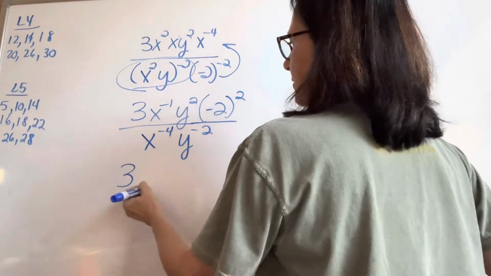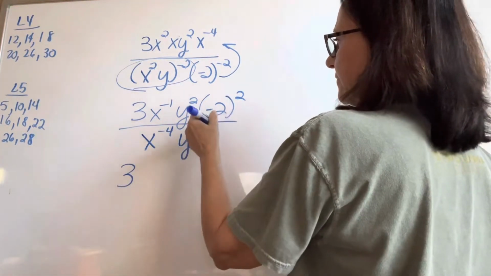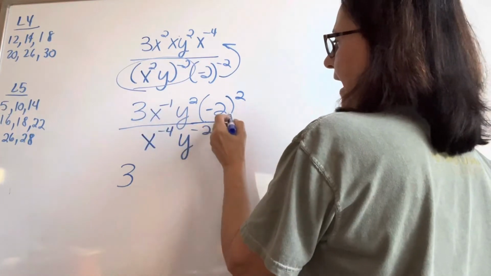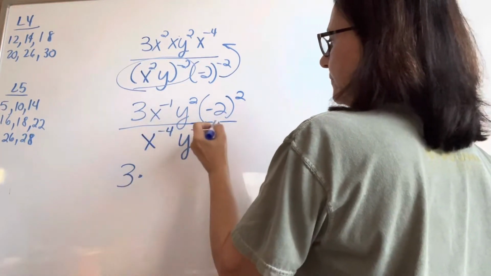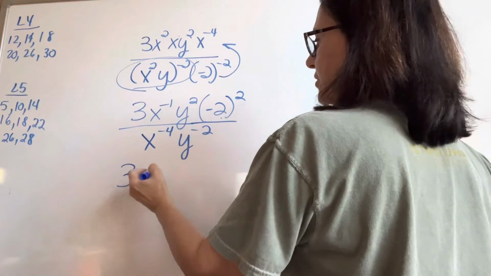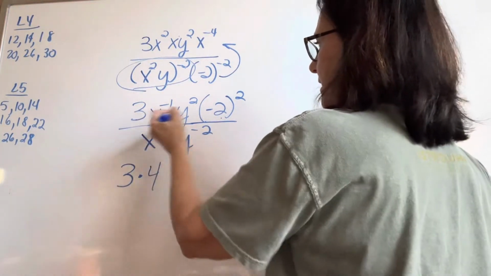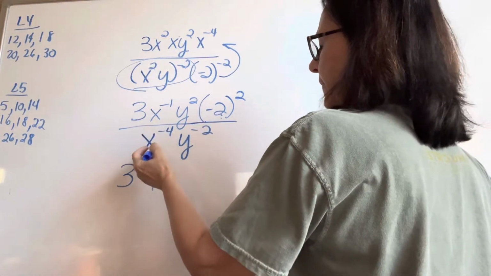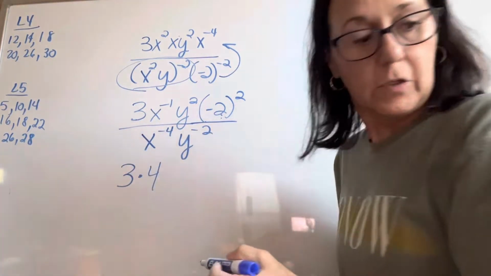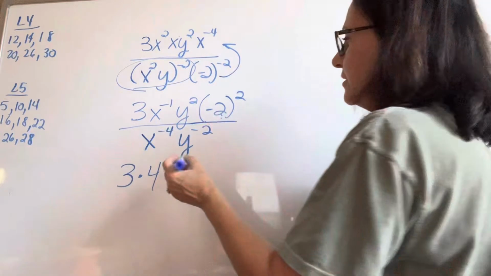All right, so let's take care of our x's. We'll do our x and y after, so this is multiplication. This is negative 2 squared, which is 4. All right, got it? So it's 3 times 4. They're all multiplied. We're going to move, what does it say for number 18? Yeah, everything to the numerator.